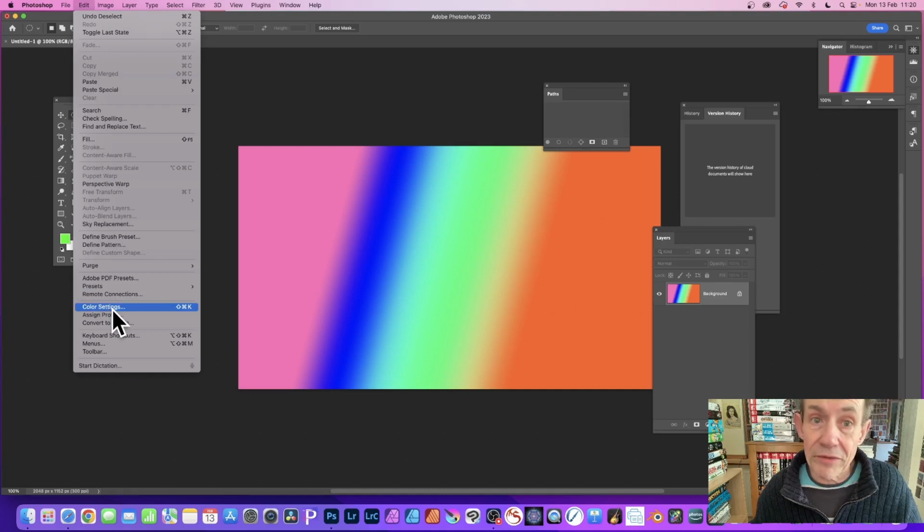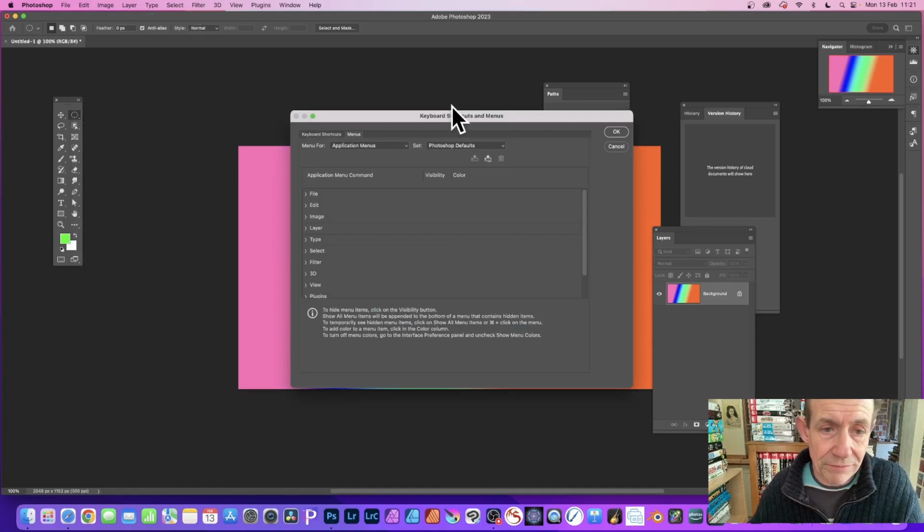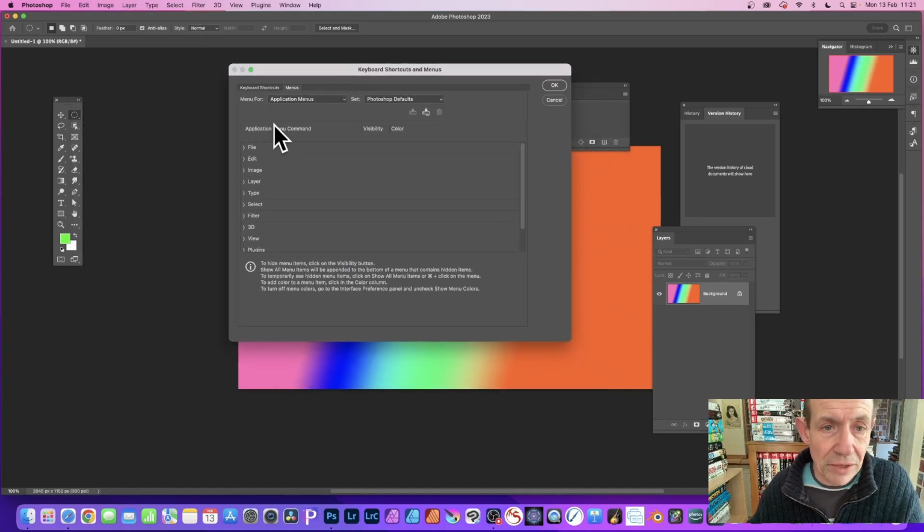Remote connections, I'm not even going to do it. But you've also got other colour settings, keyboard shortcuts, menus and toolbars. So you can modify the application in so many different ways. You can always go to the menu, and you see you've got all the menu ones here. You've got their application. You can expand that and you can see all the things.